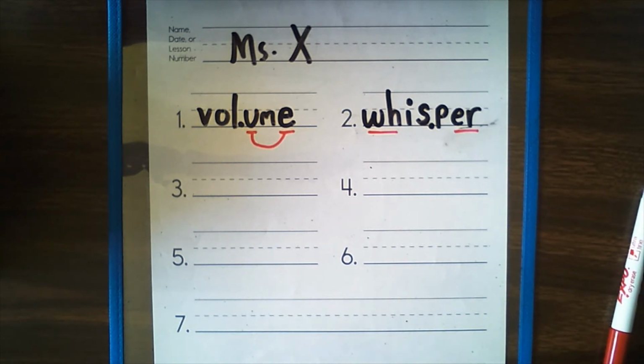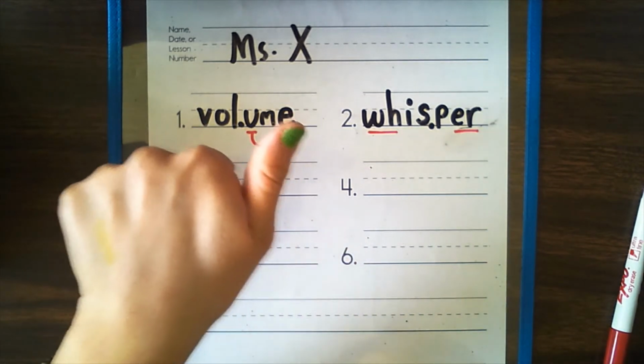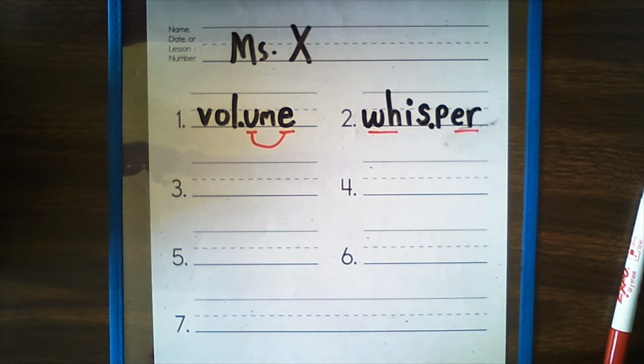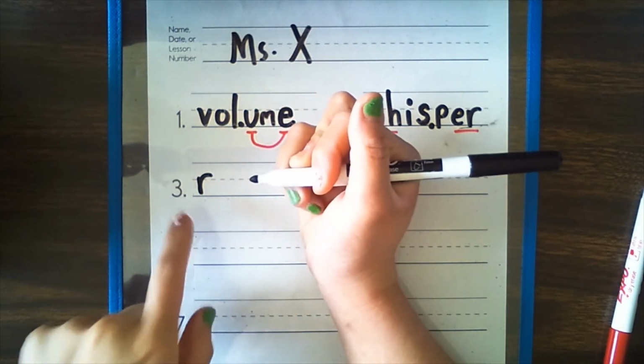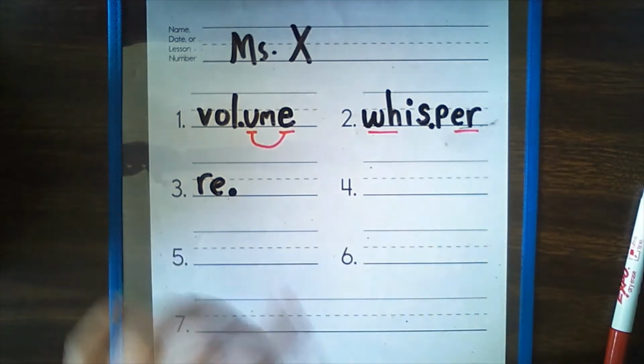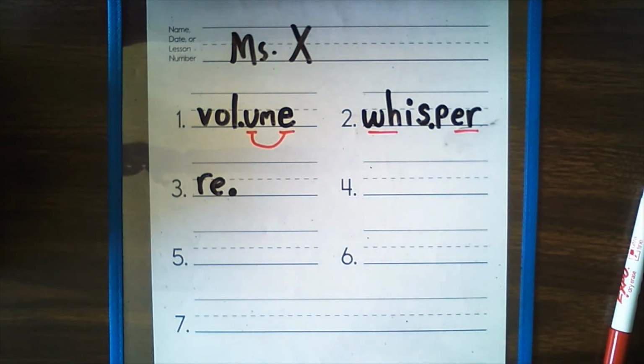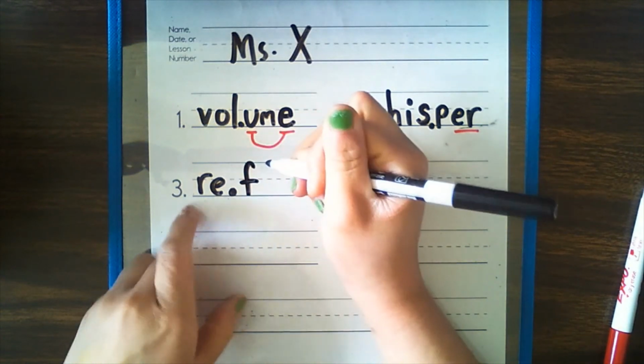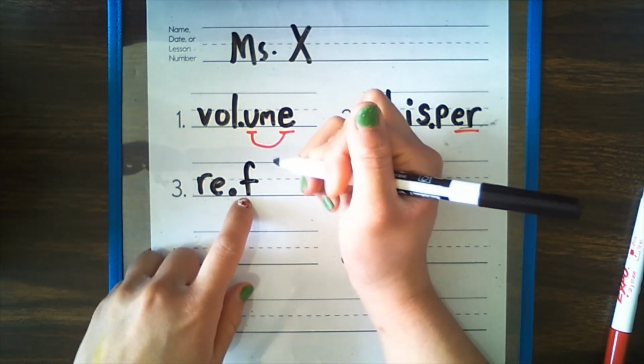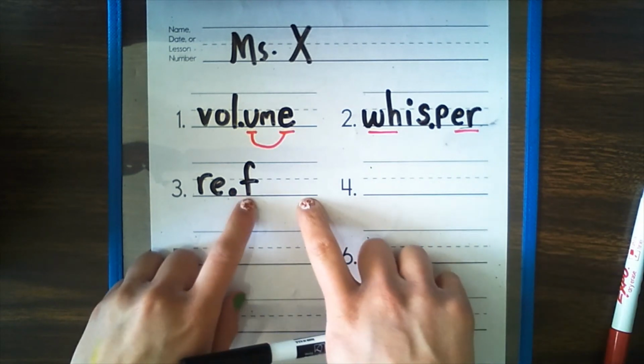Now moving on to our last word, refuse. I refuse to stay outside. Refuse. Say refuse. Now, I'm going to say the word by syllables in order to help us spell. First syllable is re, and that's pretty much a sound out syllable. R. That's going to be represented by an R. Re. Second syllable, fuse. Now, listen. F, f, f. Re. The sound in the second syllable is going to be represented by an F.